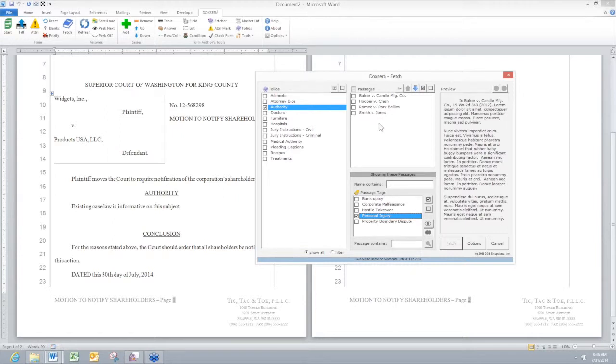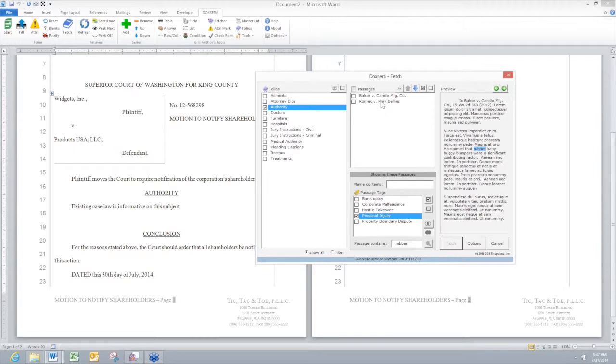There's just 4 cases in here that relate to personal injury. Well, I know my case is all about rubber baby buggy bumpers. So I'm going to type the word rubber here and do a search. Now I've only got 2 cases to look at. And over here on the right, it's showing me the content of the first one, and it has highlighted the word rubber for me here. So I can see he claimed that rubber baby buggy bumpers were a significant contributing factor. Oh, that's interesting. That's something I might want to cite in my pleading.